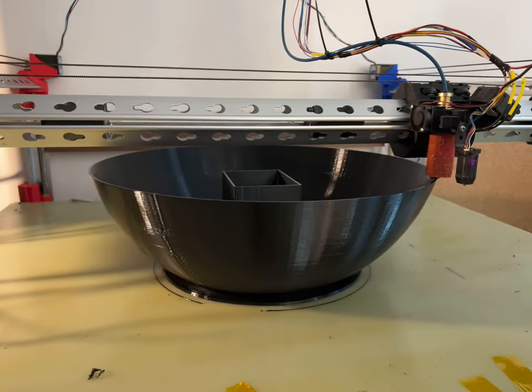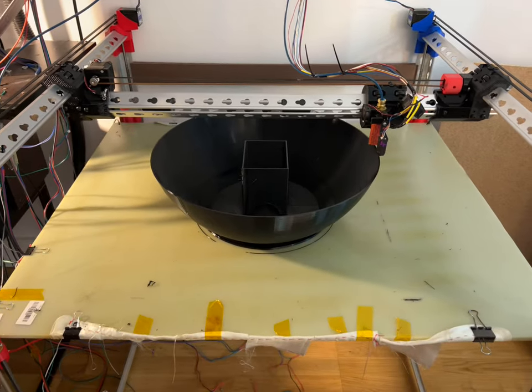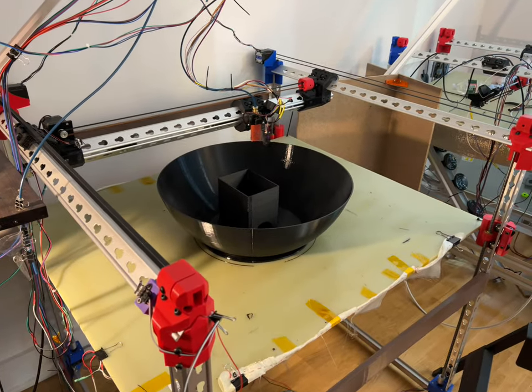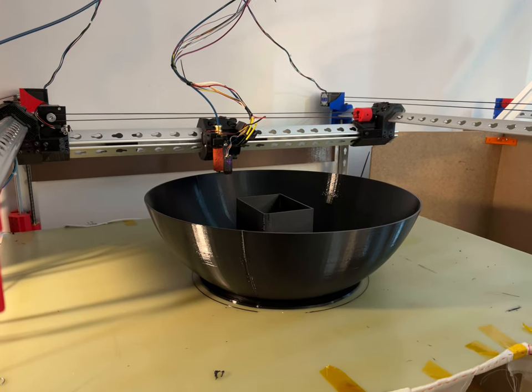A little update on the printer. It's running pretty good. I've been printing some larger and more ambitious things. Right here I have a water fountain going on. It's almost done. It's going to be a really basic water fountain that shoots up.